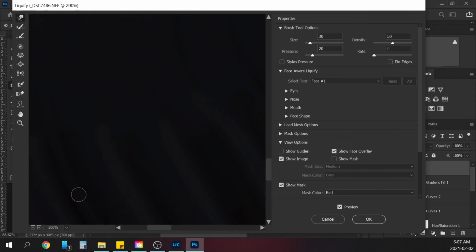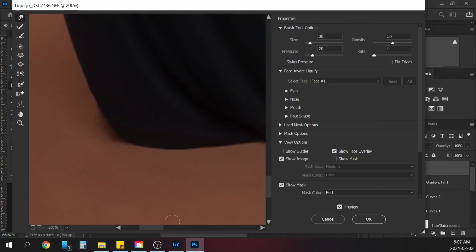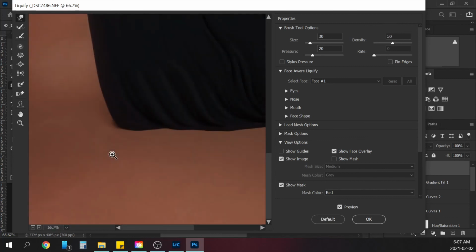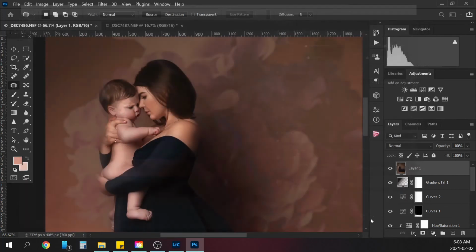Zoom in a bit more. Alright, and we'll hit OK on that.